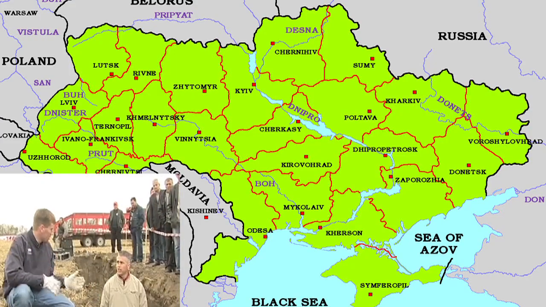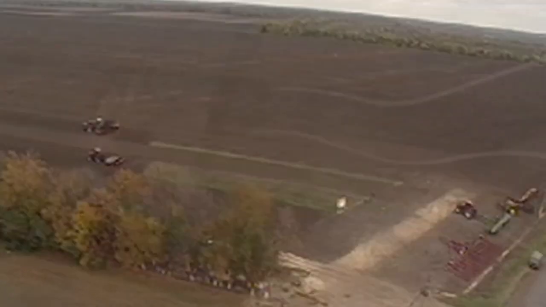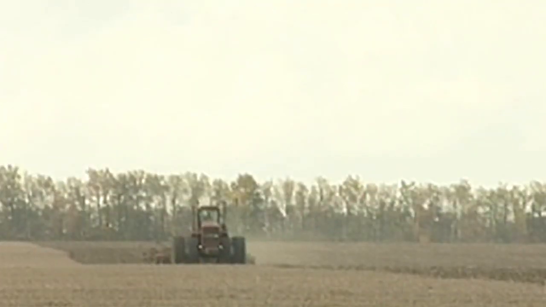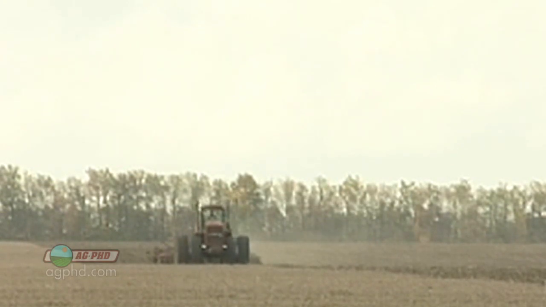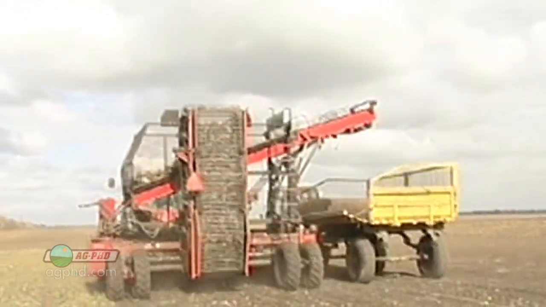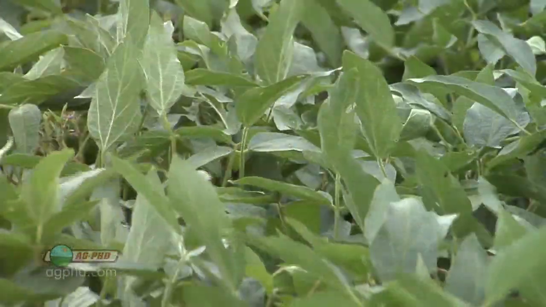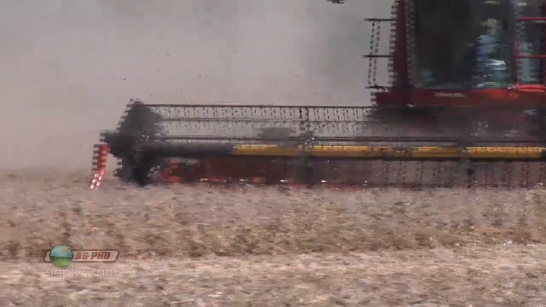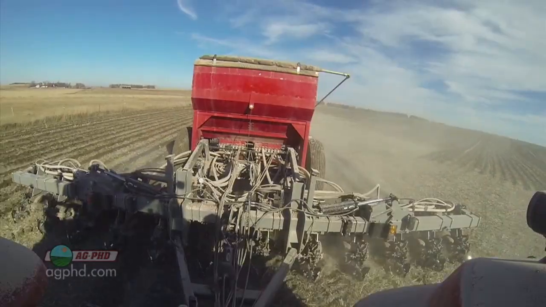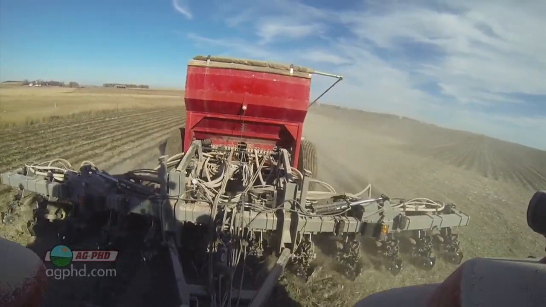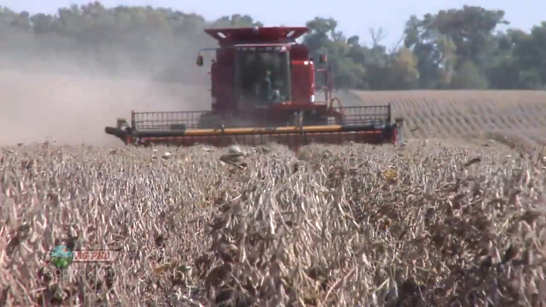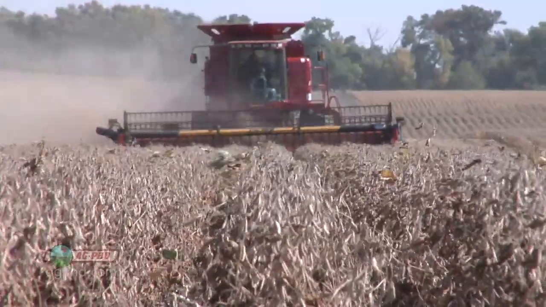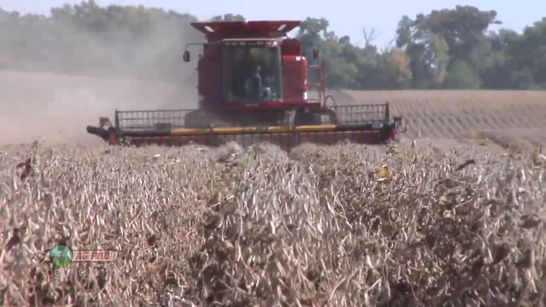A few years back, we had a chance to go over to Ukraine, and the average farm size there was 25,000 acres. Guys wanted to manage every single acre of ground exactly the same — put the same amount of fertility on, the same amount of seed, the entire package exactly the same. What we're doing is completely the opposite. We want to manage down to just small little areas of the field and figure out, well, this part yielded much less — what can I do differently? Or, this spot in the field really yielded well — what am I doing right here that I could replicate in other parts of the field? It's just been such a great learning tool.